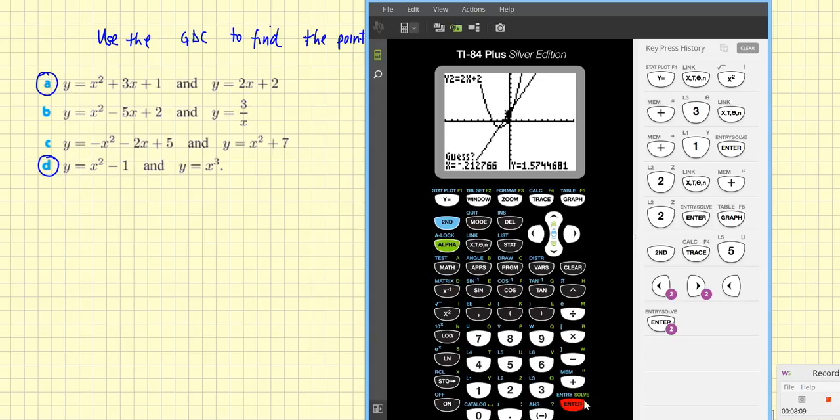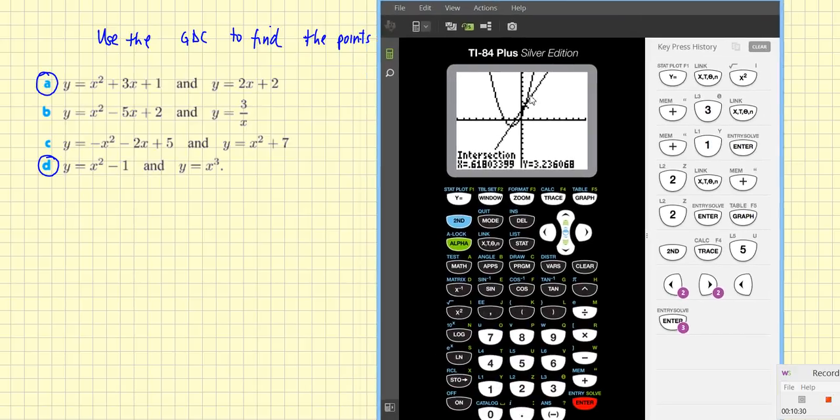And then afterwards it says if I want to take a guess. Because I do want to take a guess of what the point of intersection is, I then press enter again, and I end up getting these points for x and y. Now, the question asked us to put this to, if I'm not mistaken, 2 decimal places.